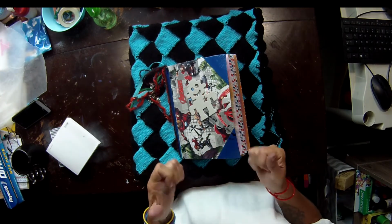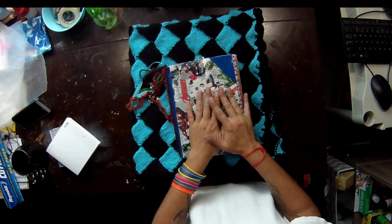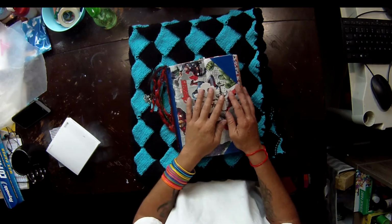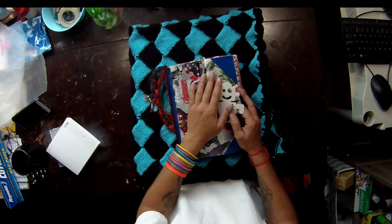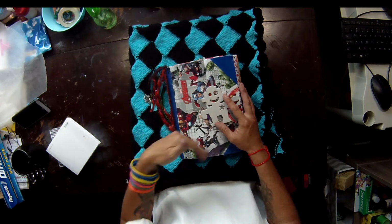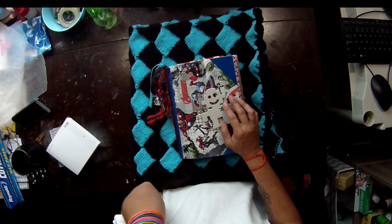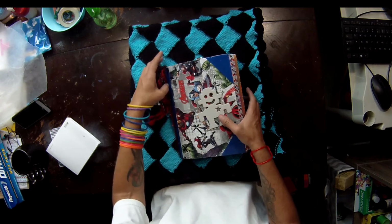And I've got a couple ideas I really want to try out just to see if they work, or work for me, I should say, because we see a lot of people doing crazy cool stuff, and it's like, yeah, that's cool, but what if? And other ideas seem to trail from there. So that's where I'm at with using a bunch of my stuff that I come across again, putting it to use, making things to use, a whole bunch of journals, not just to make. I mean, we'll be making them, but then I want to come back and work in them, because I'm not art journaling as often as I'd like to, and that's because I keep making all these things. So yeah, it's down to making ephemera, I think, and journals, and then using the journals. Lots of collage and art journaling.